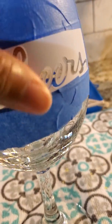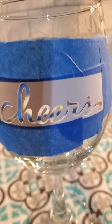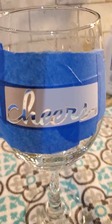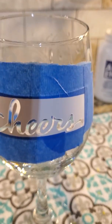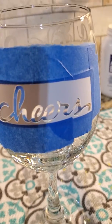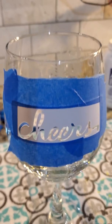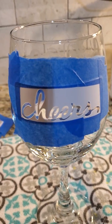And then also make sure that you're pressing down on whatever image you're putting on here as well, especially when you're using the re-stickable ones, because after a while they will lose their stickiness. And if they finally get to a point where they've lost all of the stickiness, I've just thrown them out and ordered new ones. There is some re-stick stuff you can spray on them, and I'm sure that it works. I have not tried it, not for this, so I would definitely just, you know, at that point, you've gotten thousands of uses out of it. Just go ahead and buy a new one.